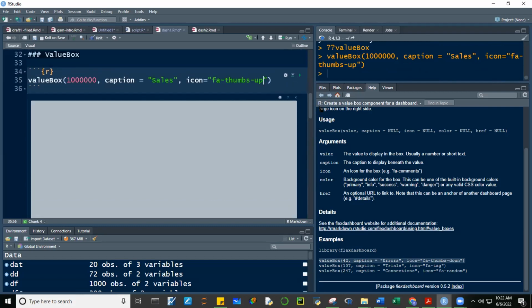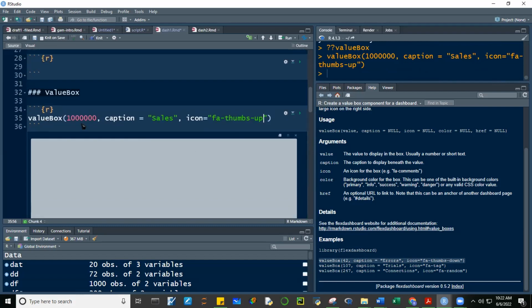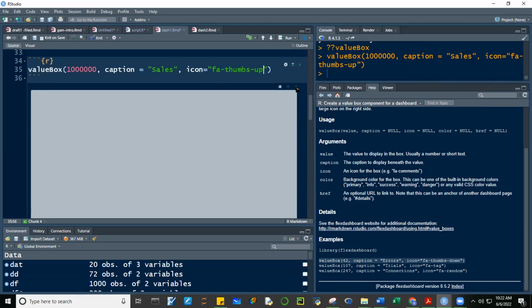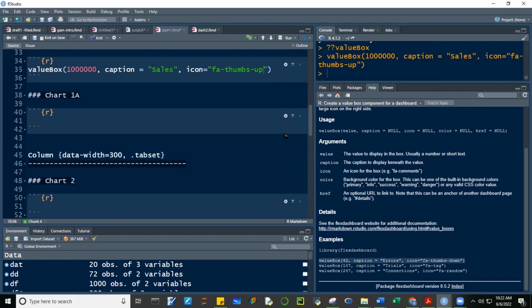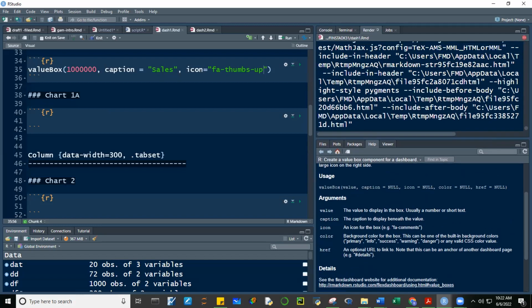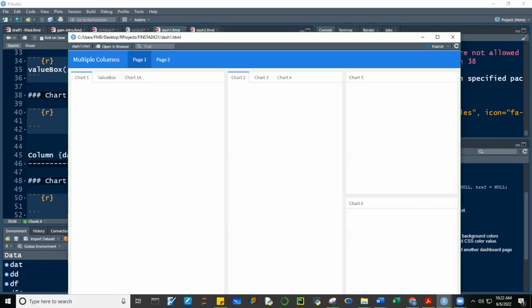Let's see. So usually rinarun ko tong value box sa context ng dashboard. I don't see a value here. Okay, anyway, X ko na muna siya. And then Control S, save. And then knit natin. Okay?